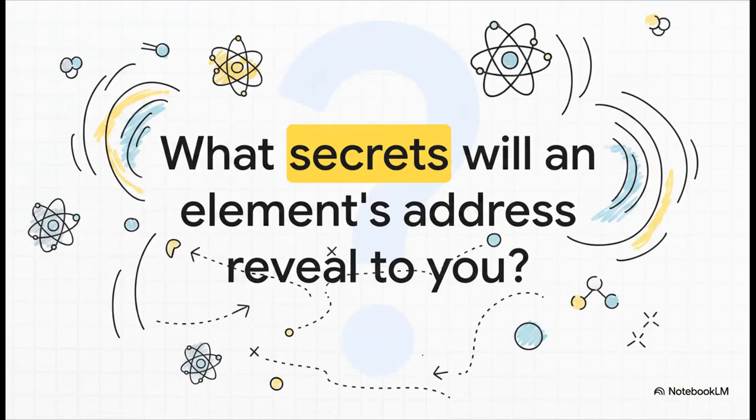So, with this complete codebreaker guide locked in your mental toolkit, you're no longer just memorizing a static, boring chart. You're actively reading a map of atomic behavior. The next time you look at an element's unique address on the table, what secrets is it going to instantly reveal to you? Trust the foundational logic of these trends, use your cheat sheet, and you are absolutely going to ace those chemistry exams.